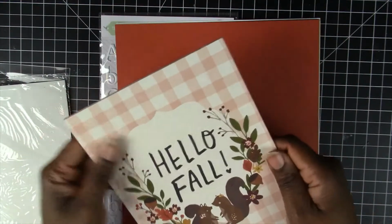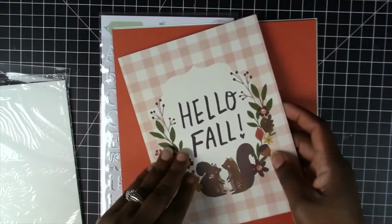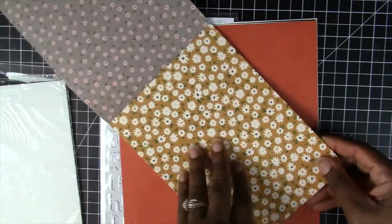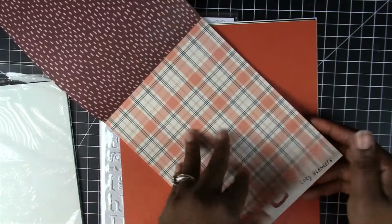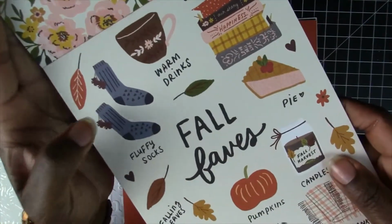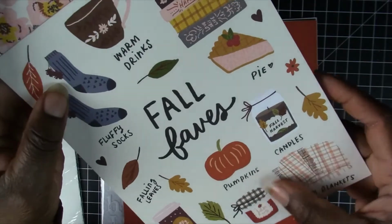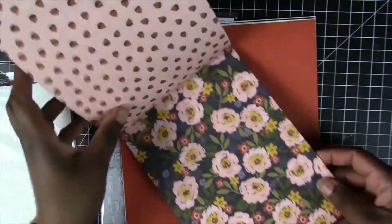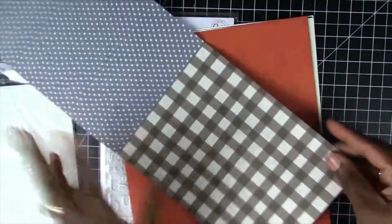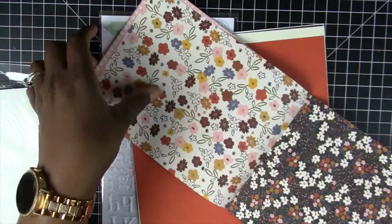And then you get your 12 double-sided sheets of Simple Stories Cozy Days 6x8 paper. And I am just going to flip through here and show y'all. This is a really pretty bold picture. Some florals. Love this pattern. Pretty florals. Here's a page that you could probably cut apart. It says fall faves, warm drinks, fluffy socks, falling leaves, pumpkin spice, cozy blankets, candles, pumpkins, and pie. That's cute. Some acorns, more florals, polka dots. Here's another large image that says cozy days, and then on the back side you have florals.